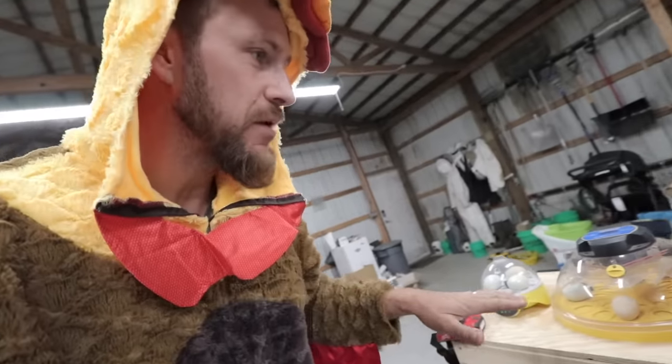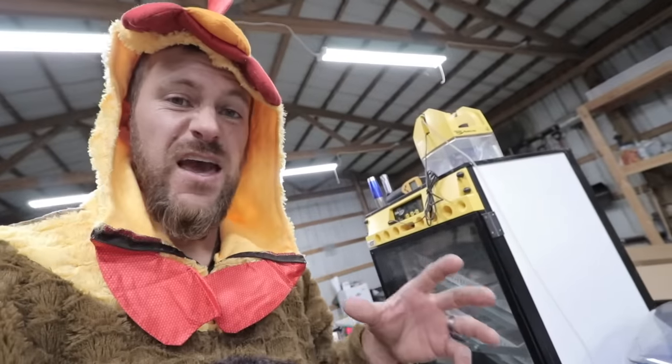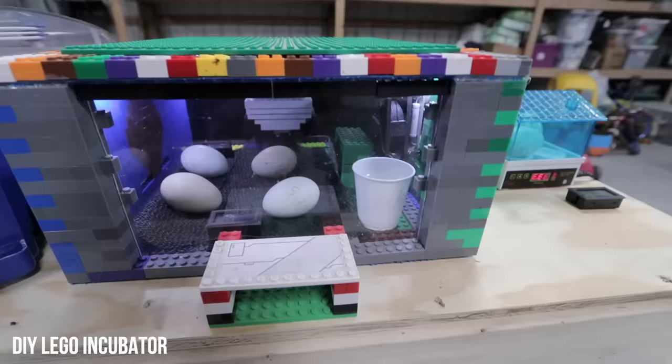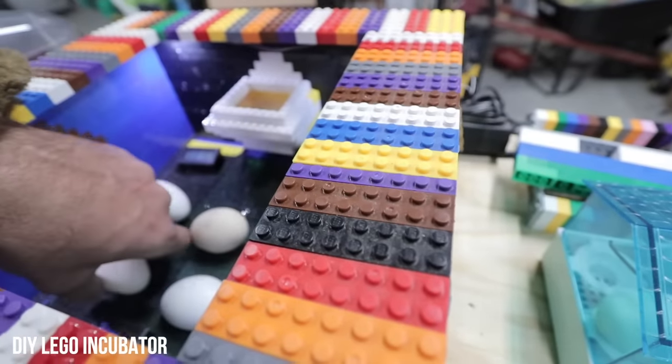Time to switch all these incubators over, switch them from rotating, switch them to getting the eggs ready to hatch. So each incubator's got a different thing to do for it. So this one I've already taken out. I've already taken out the egg turner, but I'm gonna leave these alone. I took the blanket off today because it was really warm out and now it's getting cold again.